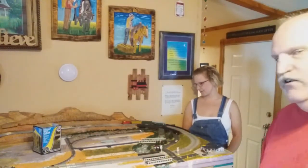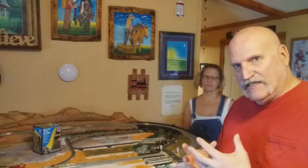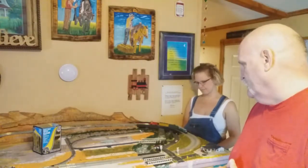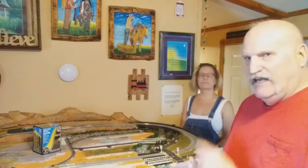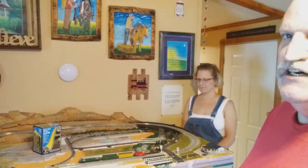Hello and welcome back to our M&M Model Railways channel. M&M stands for Michael and Michelle — we are a husband and wife team working together on building this model train layout. Right now we've got our little train running around the track, but we need to pour some more water resin down in that river and get things finished. I'm going to be taking the bridge apart, and Michelle is going to be doing the work back there, pretty much in the video to show you how she's going to do this.